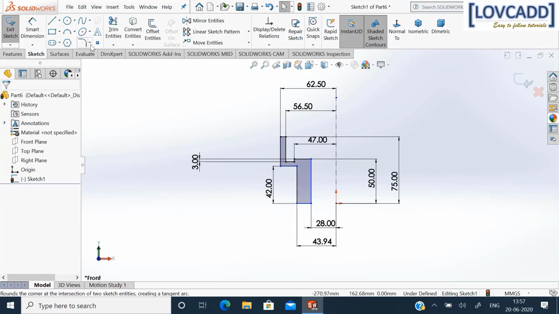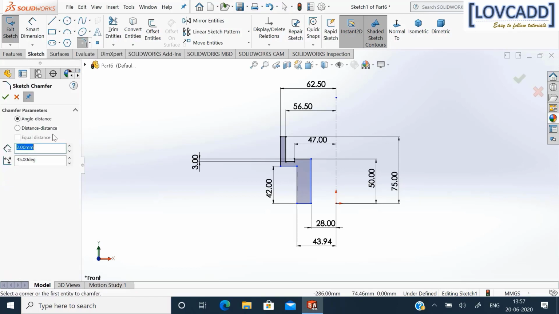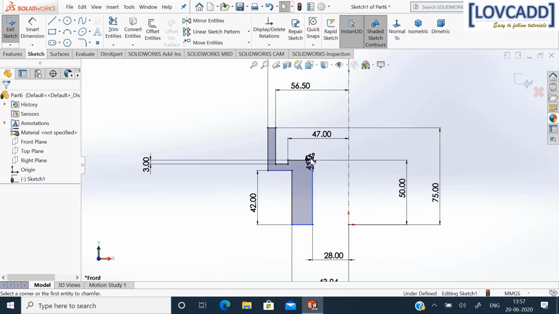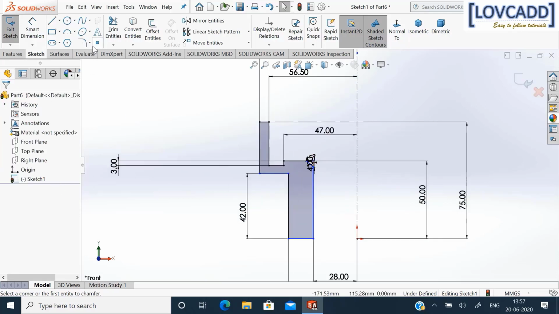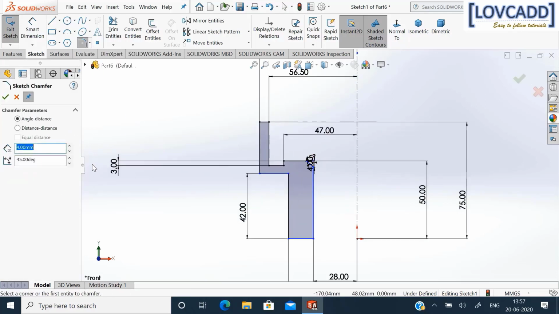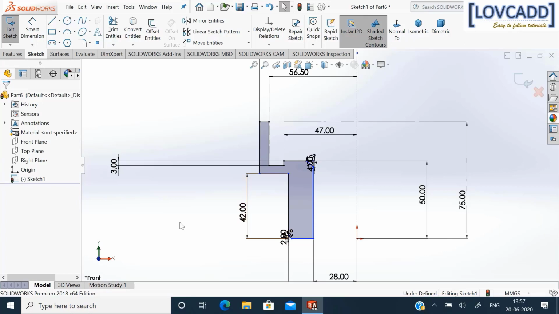Now select chamfer. Assign the dimension as 4 mm. An angle will be of 45 degrees. Select this point. Now again select chamfer. Make the dimension 2 mm and select this point.